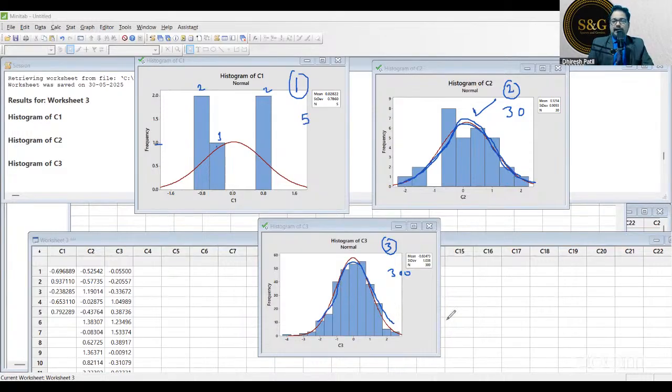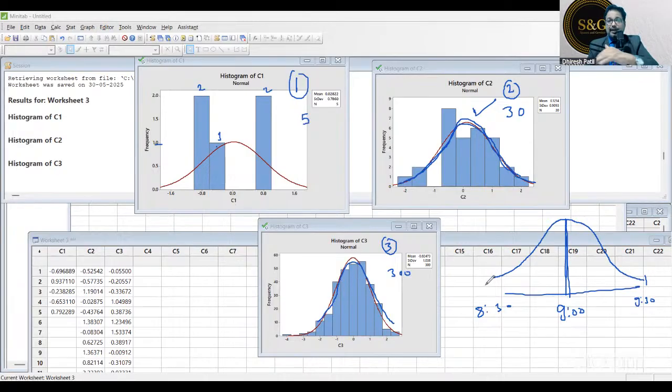For example, what is a natural distribution? Take your office arrival time, which I have given as an example many times. If office time is 9 o'clock, some people will come at 8:30, some at 8:45, 8:50, 9, and then 9:10, 9:50. There will be some people around 9:30. From 8:30 to 9:30, if you see the people flow coming into the office, you will see a normal distribution like this. That's what is called normal or natural distribution. Clear, everybody? Just give me yes in the chat box.